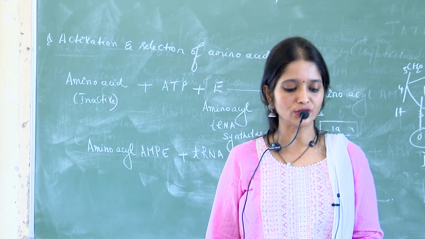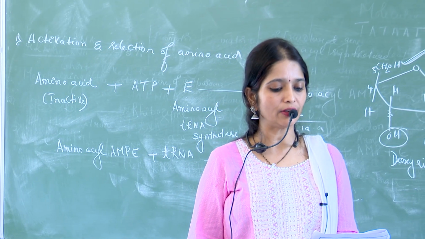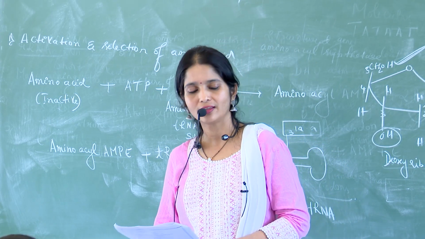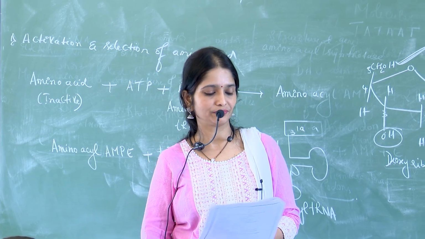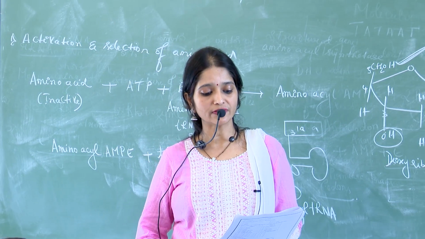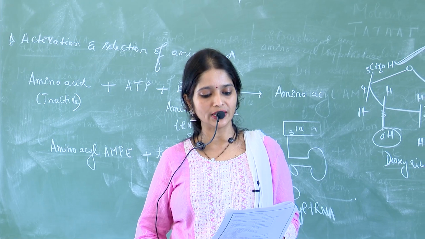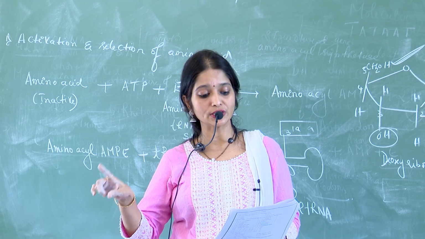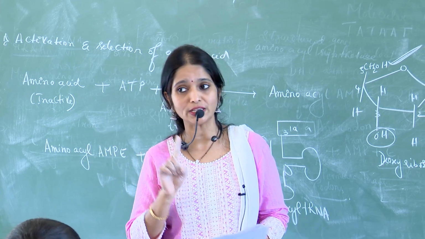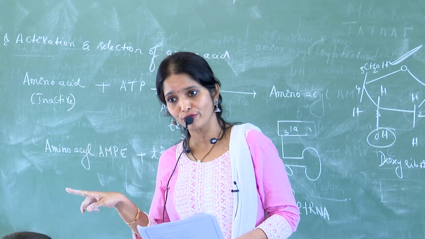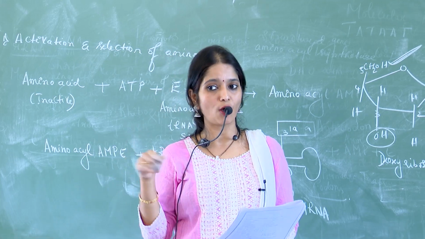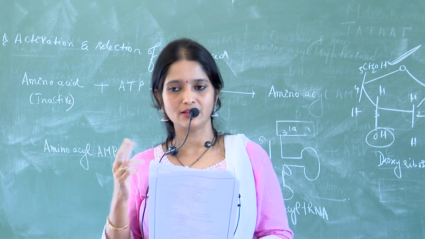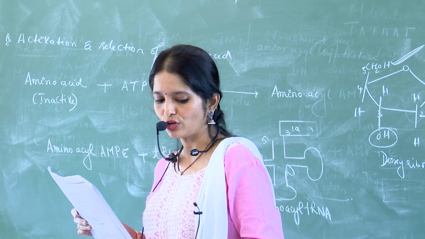Methyl guanosine triphosphate is added to the 5' end of hnRNA. What is this process called? Right, capping. If the sequence of bases in one strand of DNA is given, what would be the sequence of bases on the complementary strand? This means you have to find the DNA sequence, not RNA. Match it, and that becomes your option C.